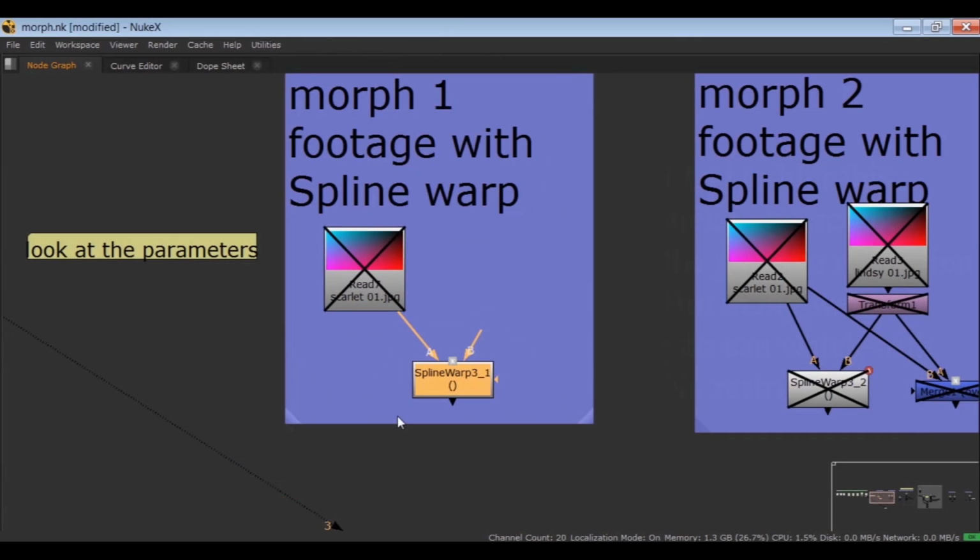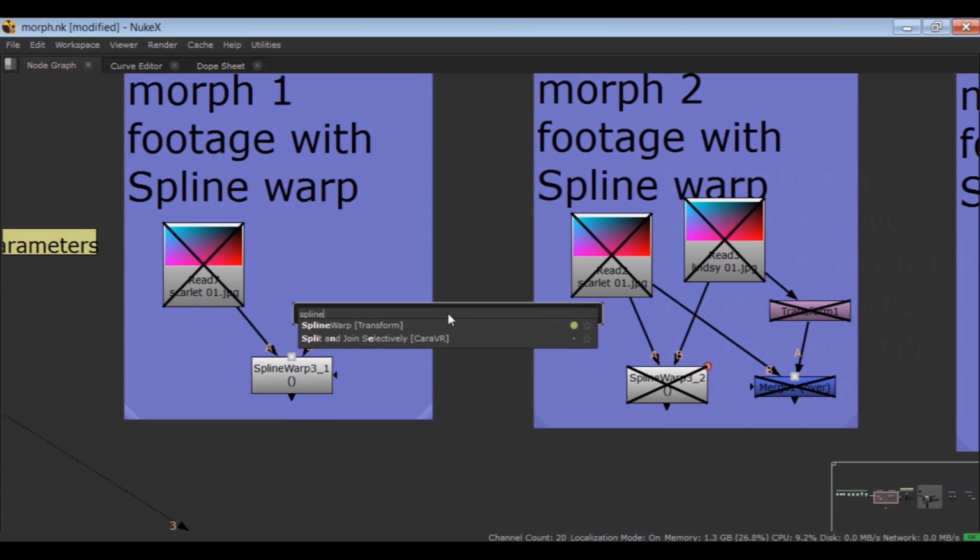The Spline Warp node warps an image based on multiple shapes or pins that you create. Unlike the grid warp node, you can draw these shapes anywhere on either image rather than only add points on the existing grid lines, and corresponding shapes can have differing numbers of points. You can also copy and paste shapes from other Spline Warp or Roto and Roto Paint nodes. You also can create morph only on one footage, or you can have two footage morphed together. Let me explain the options of the node first.